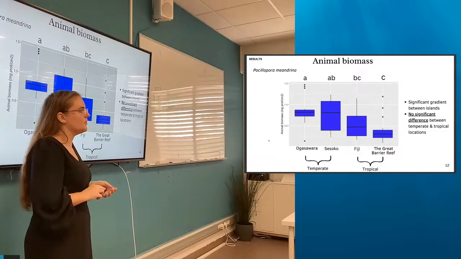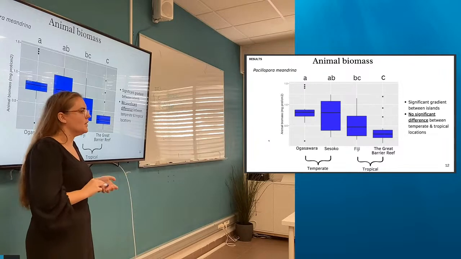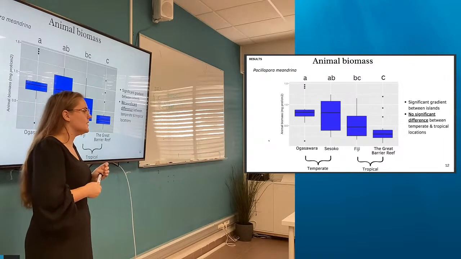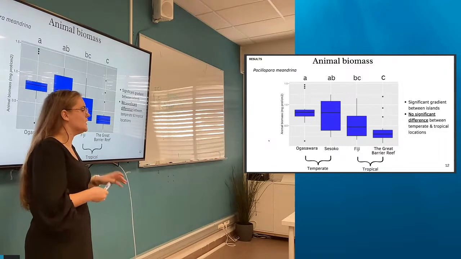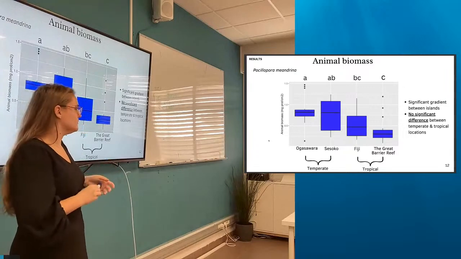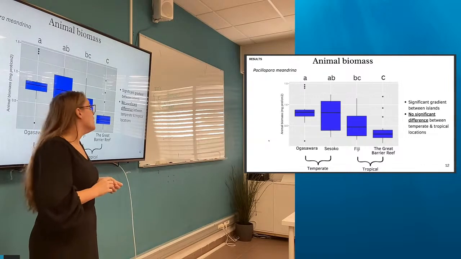But essentially for Porites, we had the same results regarding the temperate and tropical, and we also had significant similarities between the islands. Very similar results to Pocillopora meandrina. I just didn't include them for time's sake. Yeah, I understand, but you don't have the graph, so the graphs look quite the same, with the same trend in the other species?